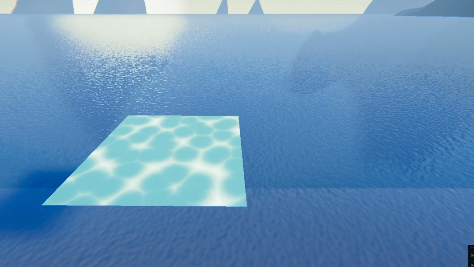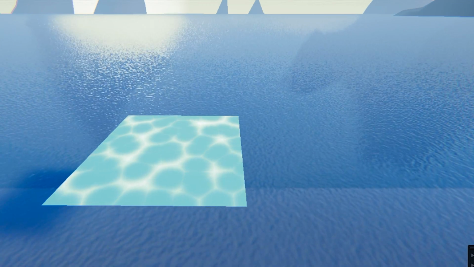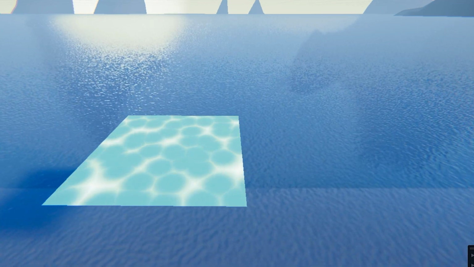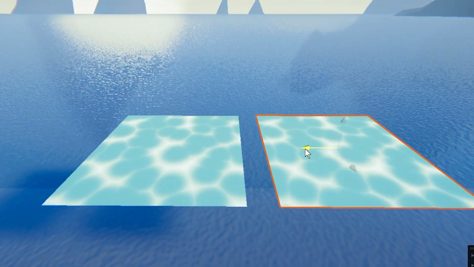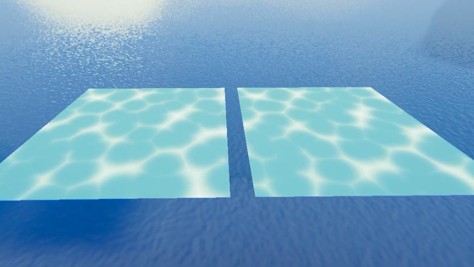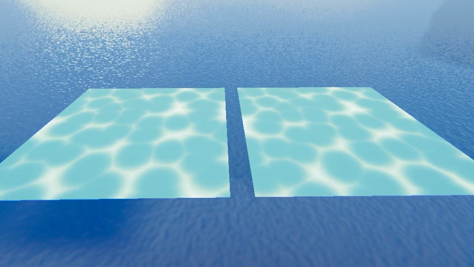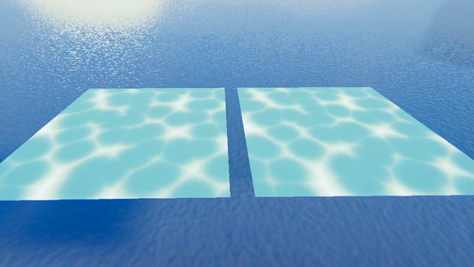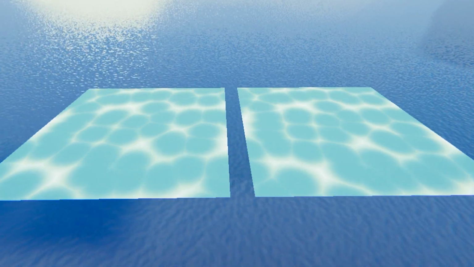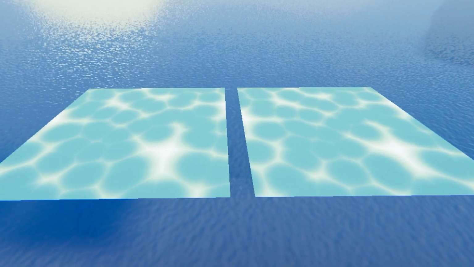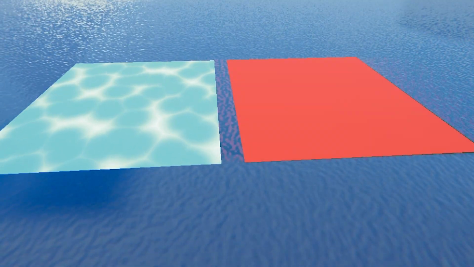And after about 30 minutes of work, voila! We should now have a blue plane with a procedurally generated texture that looks like waves. And I think it looks kinda great. But as you can see, there's still a little bit of work that still has to be done to get our water looking more like water and not just some textures on a flat plane. The second thing we're gonna need is some movement.